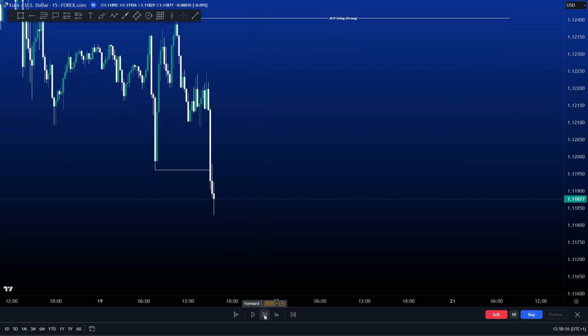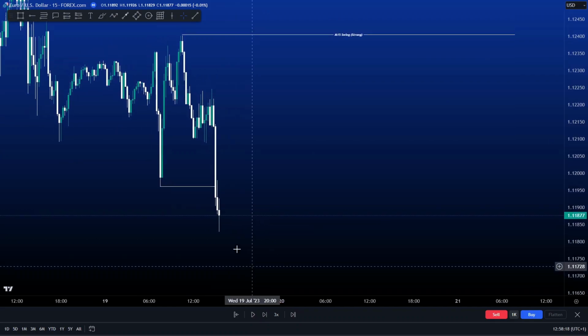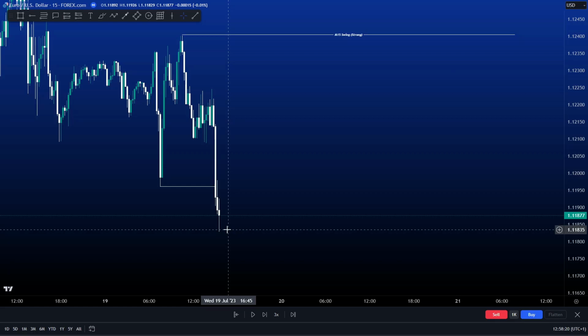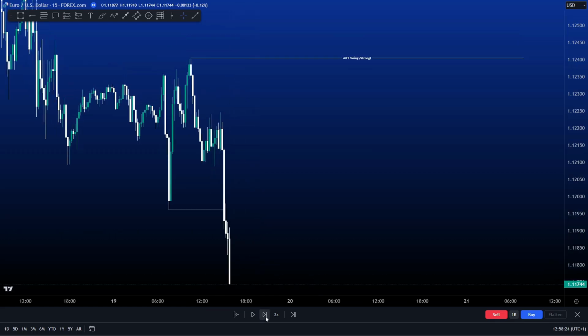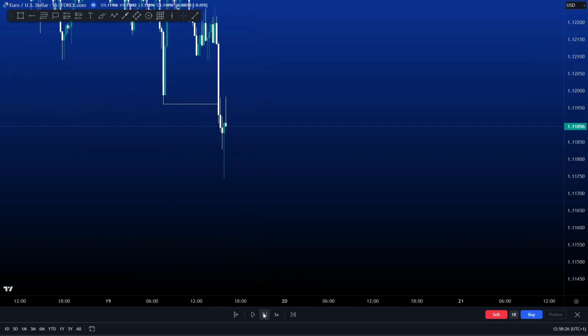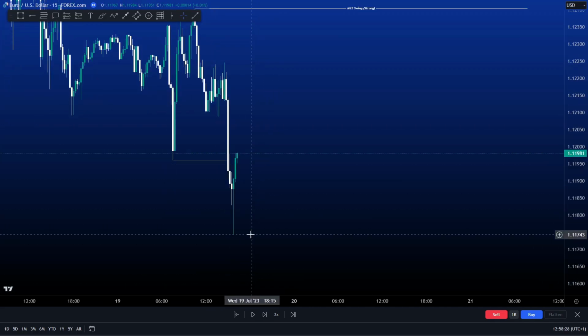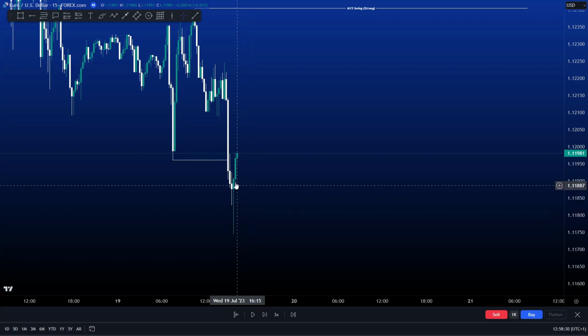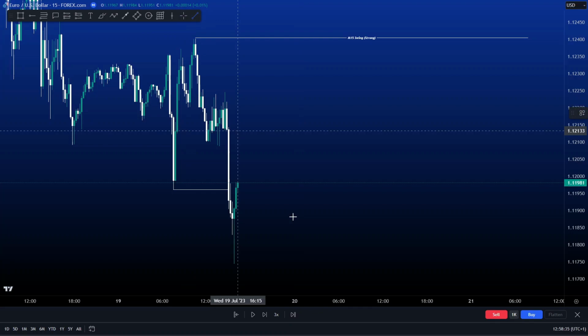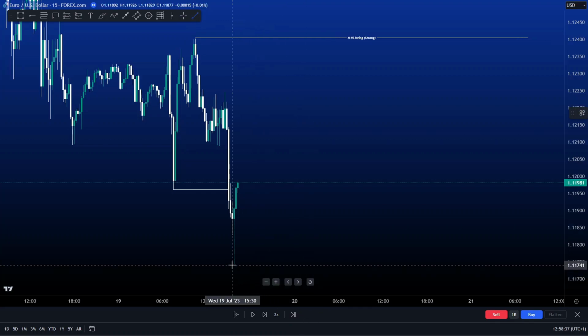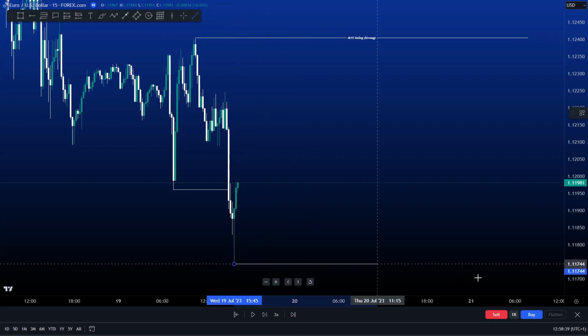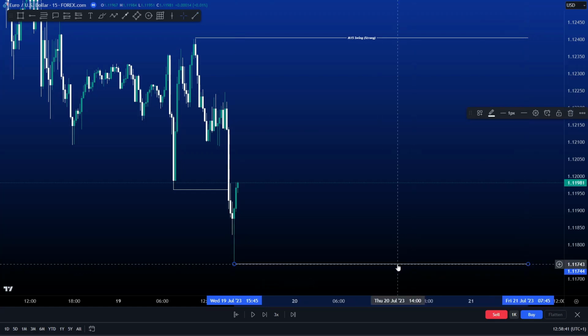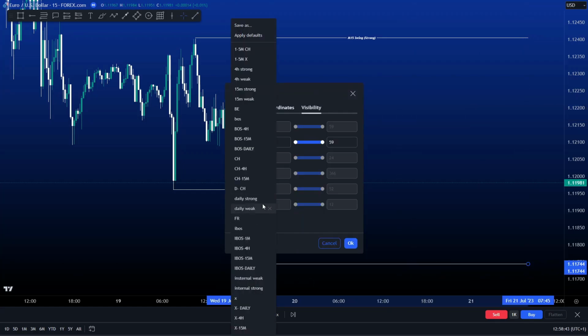And what do we need to do to do that? We need to wait for a change of character to give us the start of the pullback on the M15, but an IBOS confirms it. So where's our change of character? Sometimes your change of character is going to be all up there, so you need to wait for a new structure to be made. Sometimes you'll miss them, but it's all about knowing where you are and what price is doing.